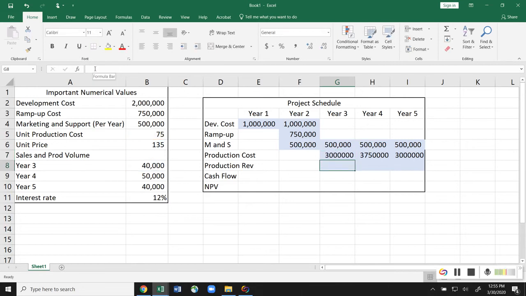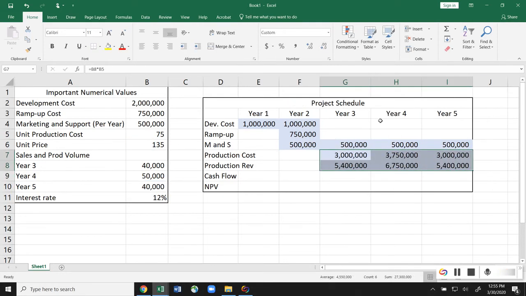All right, so now revenue is going to equal units sold times our price. So to get revenue, we just do price times units sold. So equals units sold times price. All right, so we can see our revenue versus our cost, and that's for our units that we produce.